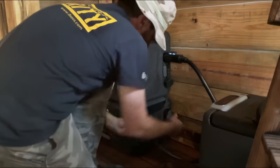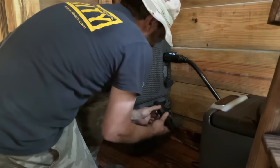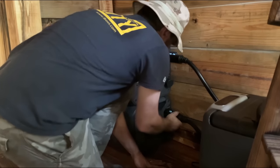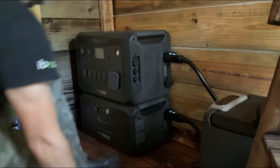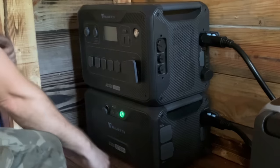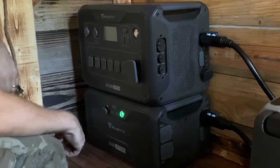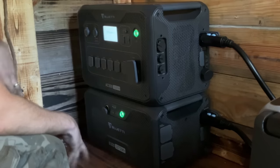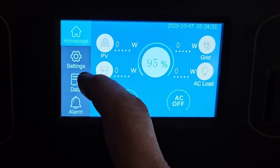The AC300 is a 3000 watt AC pure sine wave inverter that can handle a 6000 watt surge. The B300 battery bank can be linked with three other B300s for a total of 12,000 watt hours. I'm probably going to look to add at least one more B300, but for now I think the single unit should handle my power needs.